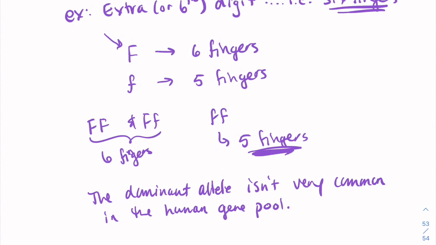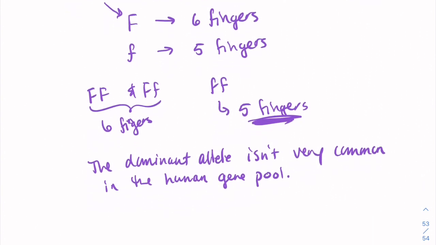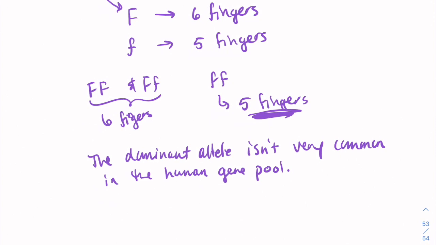So my point here is that just because an allele is dominant doesn't mean we're going to see that trait all over the place. It doesn't mean we're going to see more people exhibiting that trait. Sometimes we do, but a lot of the time we don't. Or, you know, we'd all be running around with 6 fingers. I believe it's also a dominant allele in cats. It's a dominant trait in cats as well. You probably know some cats with extra fingers.